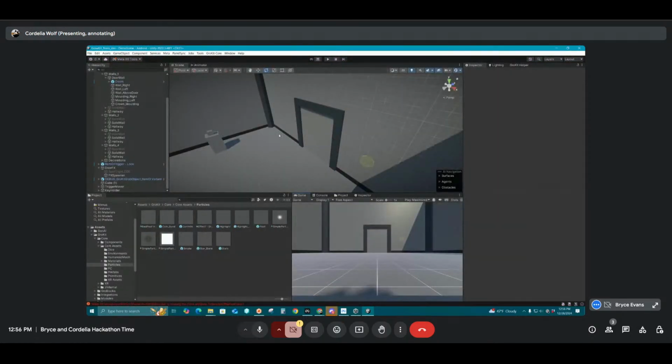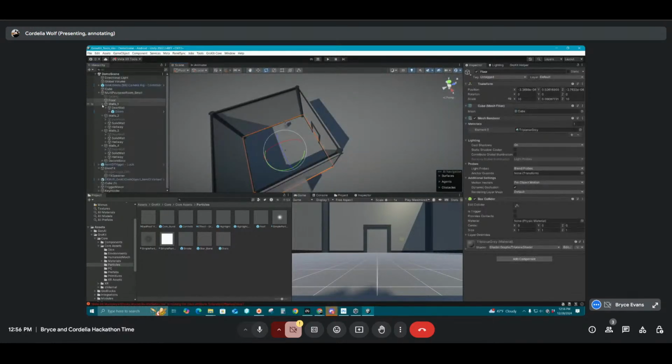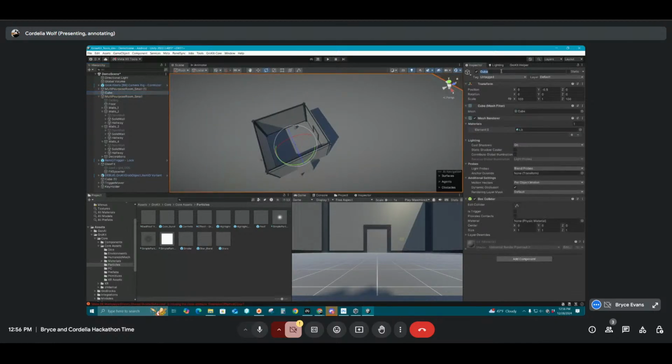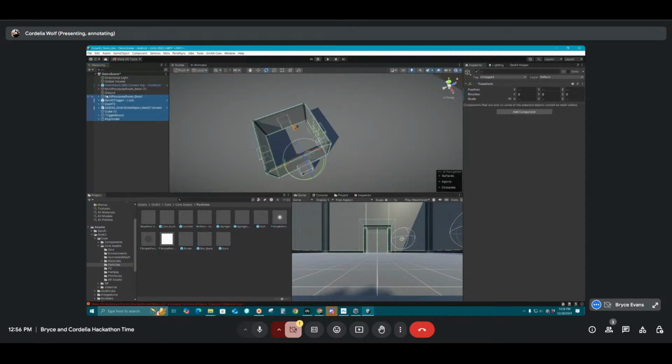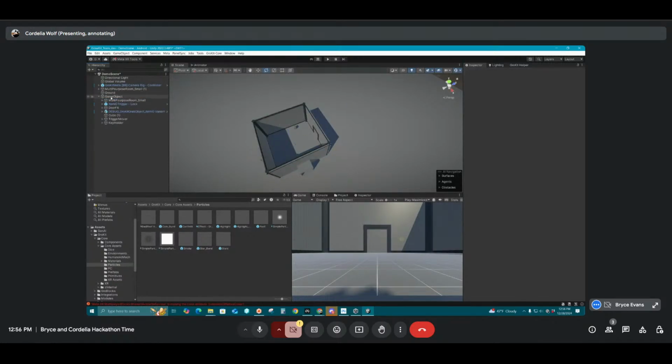So now let's make another room. I'm going to duplicate this one, and I have a little safety collider under there. Since these are all now part of the same system, let's group them together. Oops, wrong button. So that's Control Shift G. I think create empty parent would also do that, I believe.